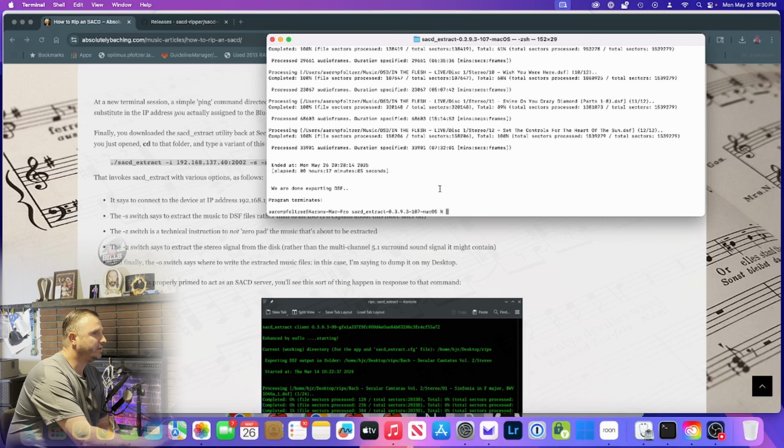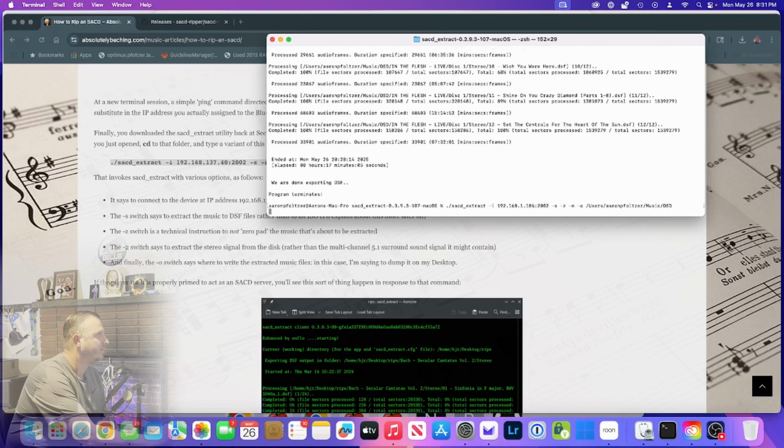So go to the terminal and press the up arrow. Go over to the -2 and change that to -M. So -2 is for stereo, -M is for multi-track. If you press enter, that'll rip that for 5-channel or 6-channel, depending on what's on there.